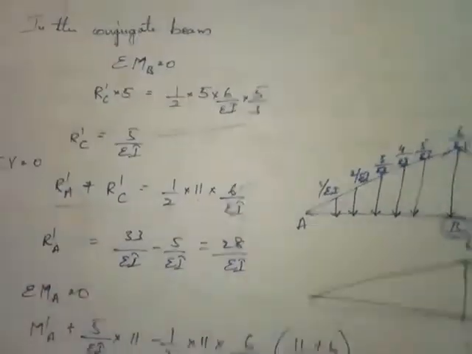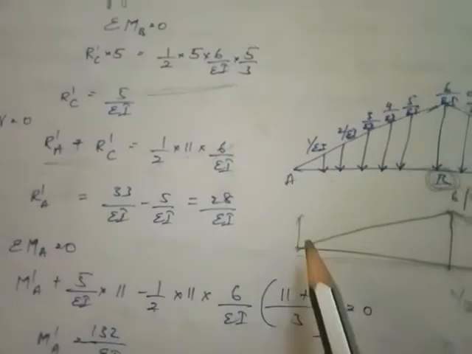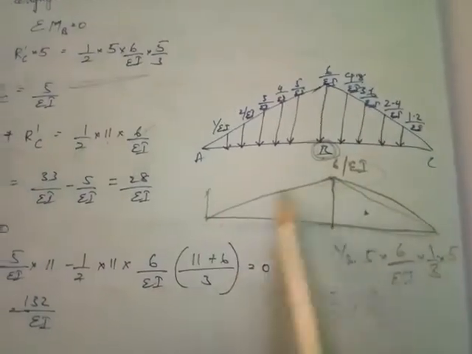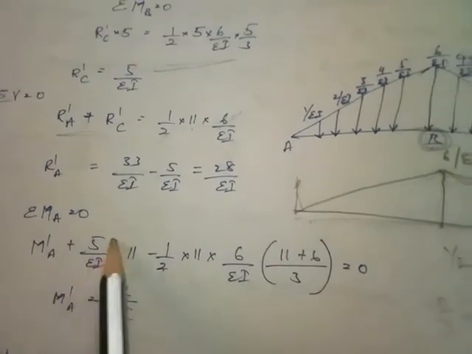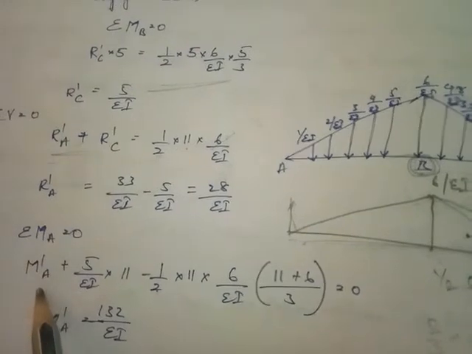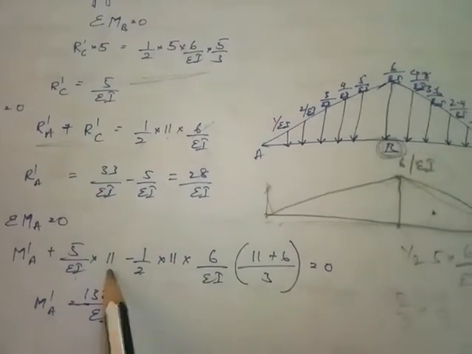Now we have got RA and RC as well, but due to the application of 1 kilonewton of load here, there is a moment generated in the conjugate beam, that is due to this load of 6 by EI about this load. We need to calculate the moment generated about MA. So that is M dash A, moments about A we are calculating. So that is the moment generated, that is M dash AB plus 5 by A into 11.